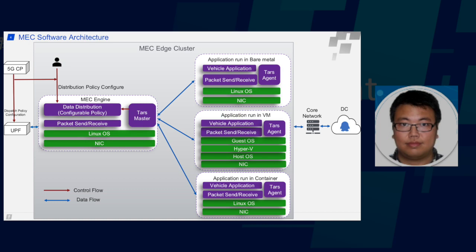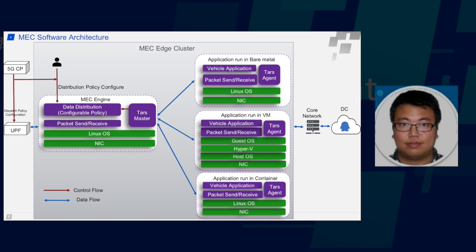If you go back to this page, if an application wants to talk to an application on another server, TARS provides the RPC function call for them, letting the master talk to the agent, and letting different TARS agents talk to each other as well. Beyond that, it lets an application running on server A talk to applications running on server B and server C. So in general, it provides a similar RPC call to what gRPC does.